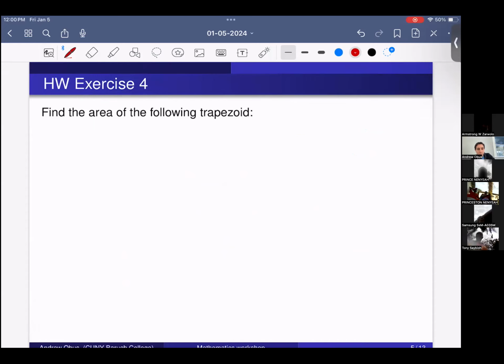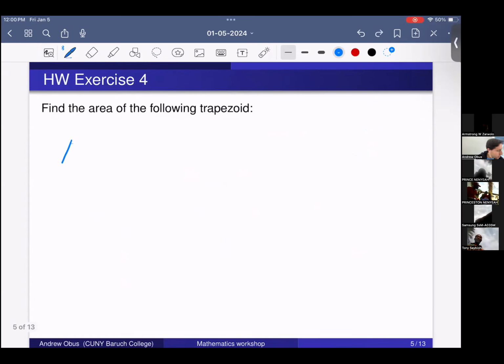Okay, so exercise 4 was this nice challenge. Find the area of the following trapezoid. Let me draw this a little better. So I drew the following trapezoid, and here's how I labeled it. This was 13, this was 15. Here we have a height with a right angle, and I said that this here was 5. And then also this side has length 20.